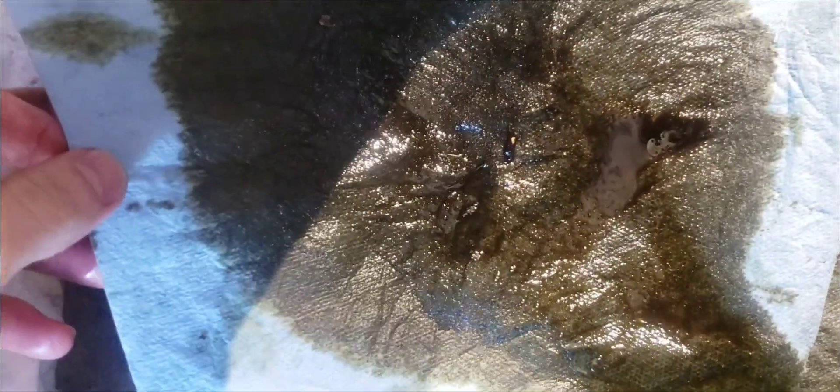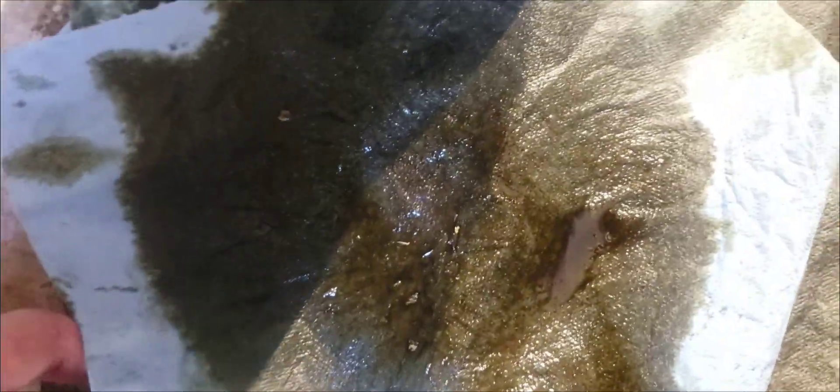I ran through two filter rags. The good news is I don't see any metal pieces. I do see a lot of debris but I think that came from the wind blowing gravel into the oil pan — I didn't start with a clean oil pan. There are no little sparklies, but I do think I see some little black pieces which could possibly be carbon deposits that were around the oil ring. The shiny stuff I think is actually just gravel. The engine flush is definitely cleaning stuff out of the engine.